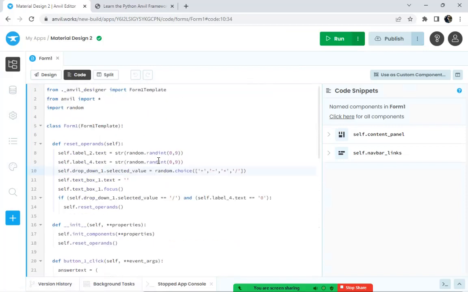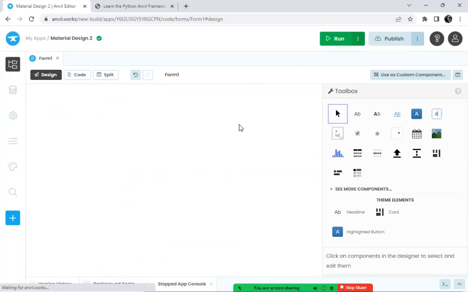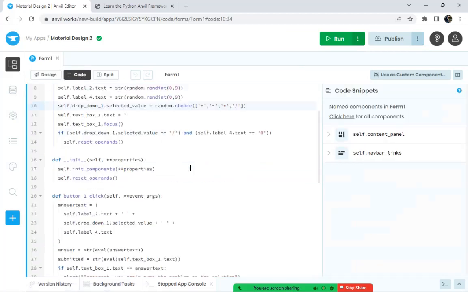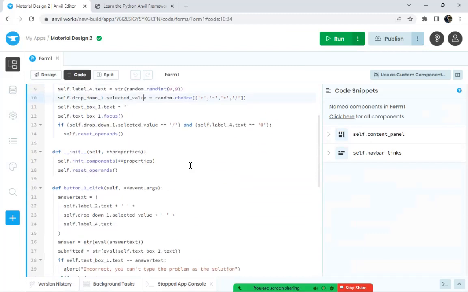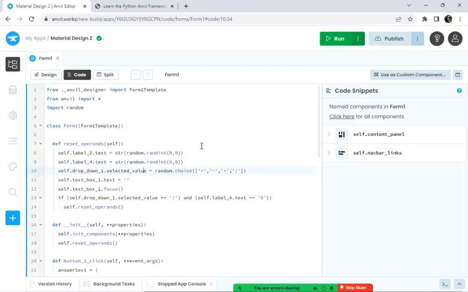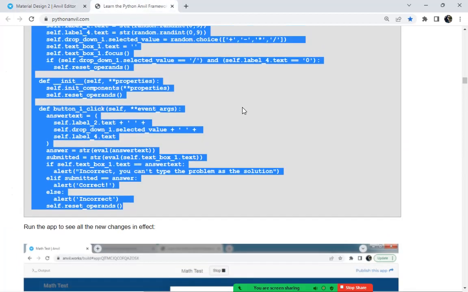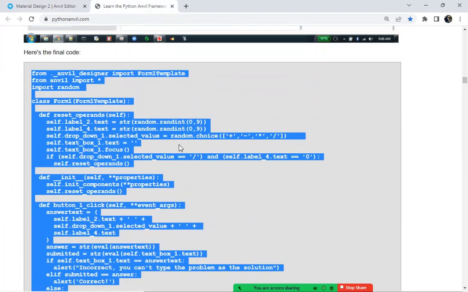Okay, so at this point, you've seen a little bit more about how to lay out the design on the screen. You've seen a little bit more about how to use the Python code editor to refer to items in the user interface. And you've seen a little bit about debugging and running through the run and test process in Anvil. You've also seen a little bit more about how to copy and paste some of the code from the tutorial so we don't have to do all of that manually.